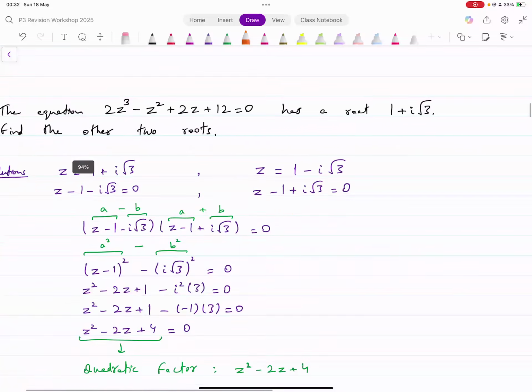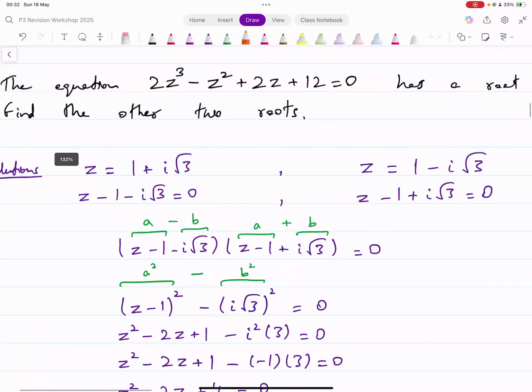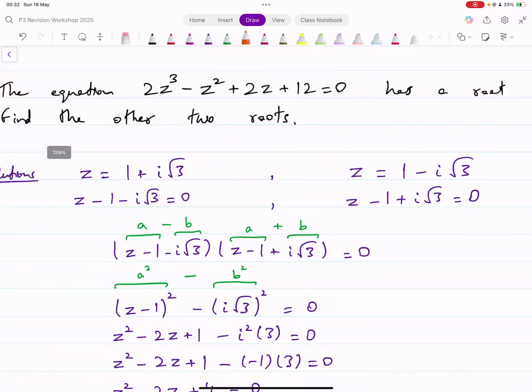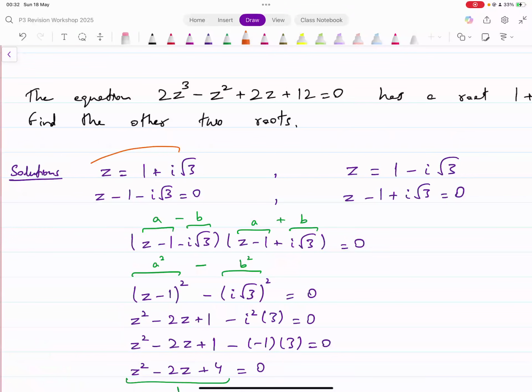We can do something similar here with these complex roots. We know that these are the solutions. What are the factors going to be? We bring these terms to the left side. We bring 1 plus iota square root of 3 to the left side, 1 minus iota square root of 3 to the left side. And that gives us that this is one factor and this is another factor. These are two factors. And now what's the next step?